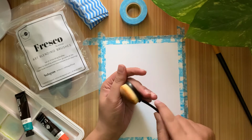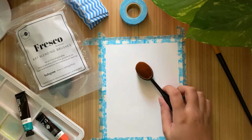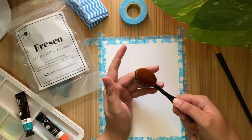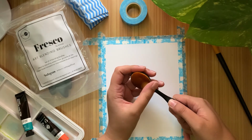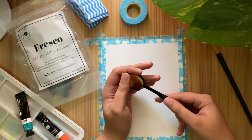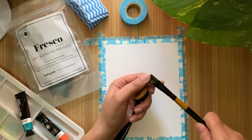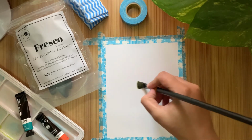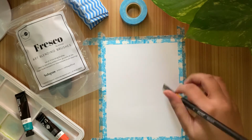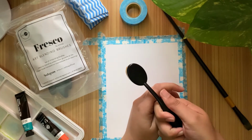The first thing that I look at is, is it being used for makeup or what? But these are actually for gouache, watercolors, even for your distress ink. You can use it for other dry medias like your pastels as well. It's basically to make sure that your blending is of a much smoother density instead of just being left with bristles of brushes. Usually when we use flat brushes, what happens is that while creating a smooth line, we leave certain brush elements back there. Lines are left from the brush. So this is a tool which will actually remove that part.